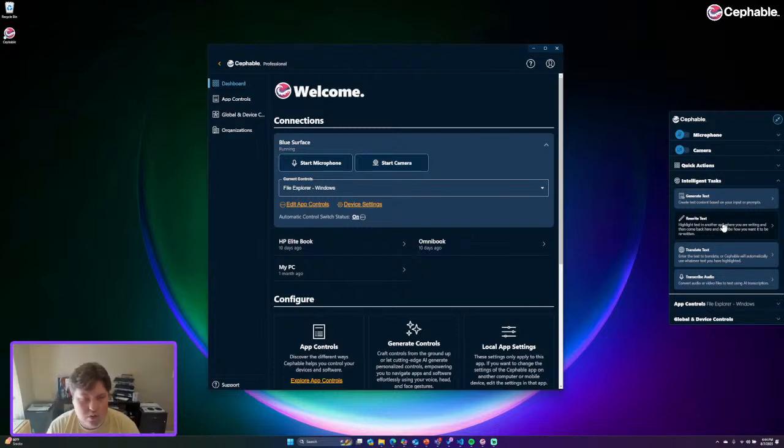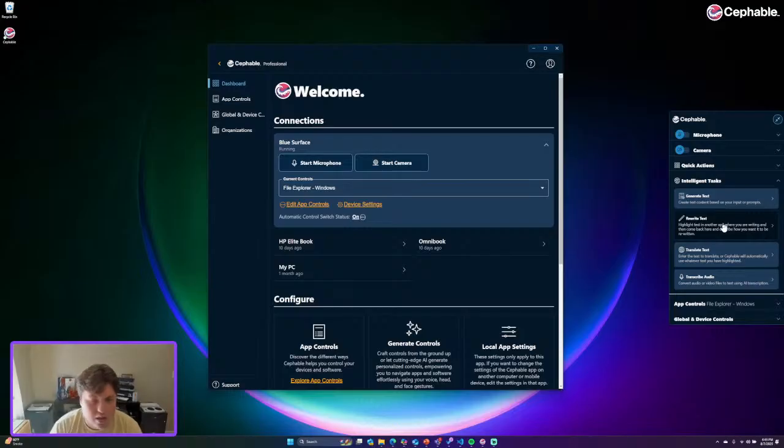For example, if you use something like Microsoft Copilot or ChatGPT or Gemini, you'd be able to use those AI apps and tools to basically tell Cephable to do things. For example, we use Microsoft 365 Copilot here at Cephable for a lot of our work too. And I might want to take context from my SharePoint that Copilot knows, but then use it in an on-device setting the way that Cephable knows. Those are the types of things that we're starting to enable.